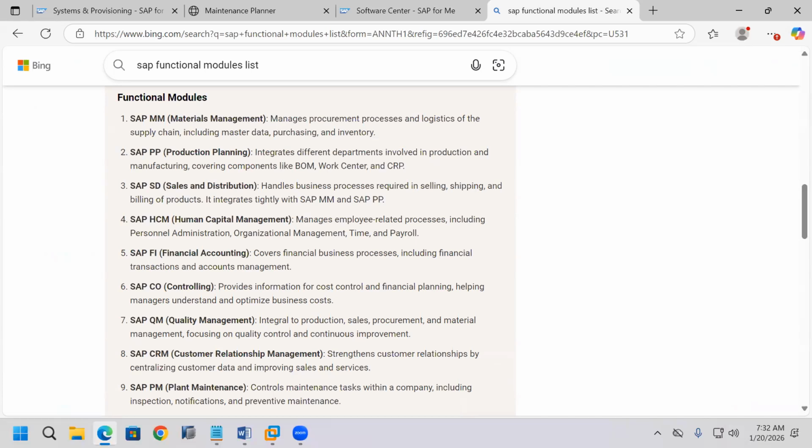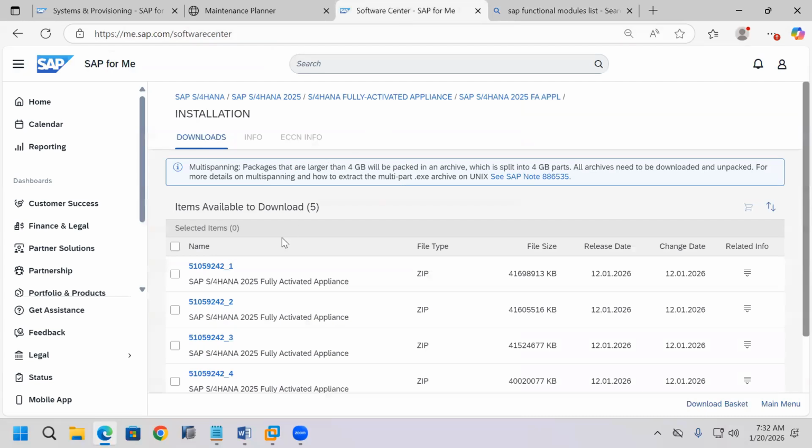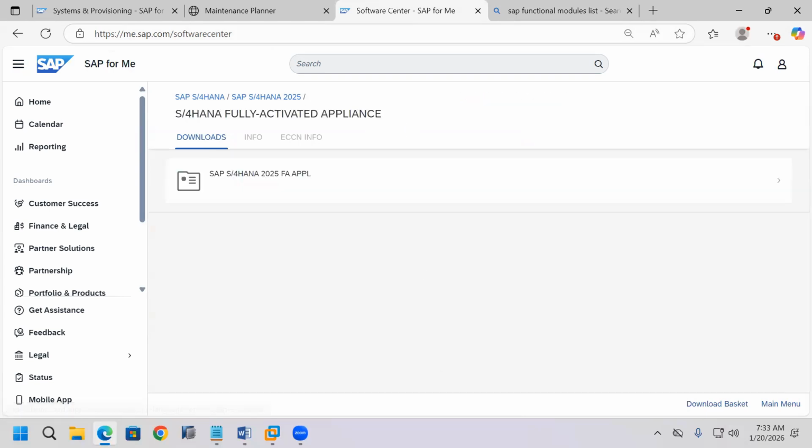So that's what I'm telling. There are two types of software in SAP S/4HANA: one is non-IDES software and another is IDES software. Very, very important is this fully activated appliance installation. Every SAP Basis administrator must learn it.